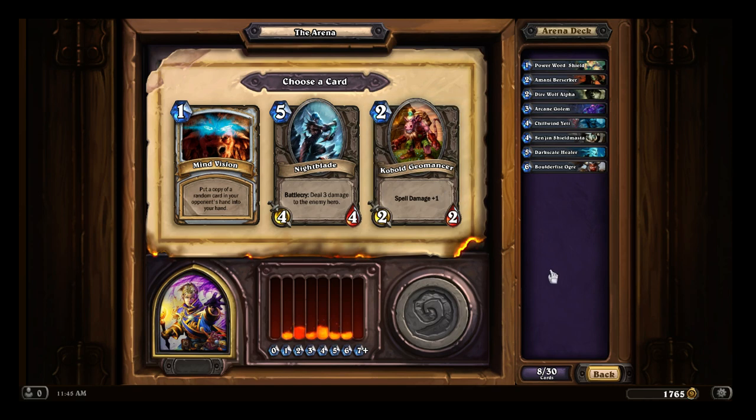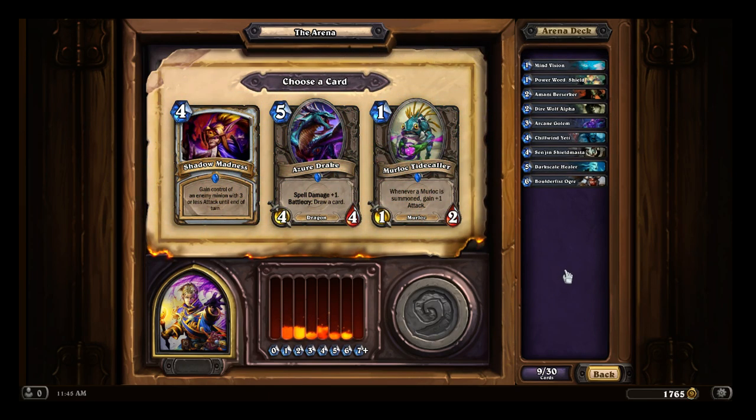Okay. Kobold Geomancer can be nice with Holy Nova, but I don't have that yet. Nightblade, I don't really want to take unless I have to, so Mind Vision it is. It's a good way to pass the time here.